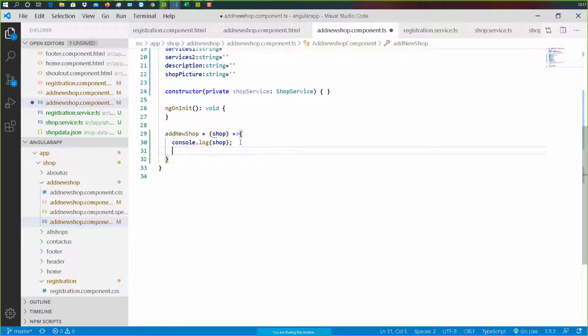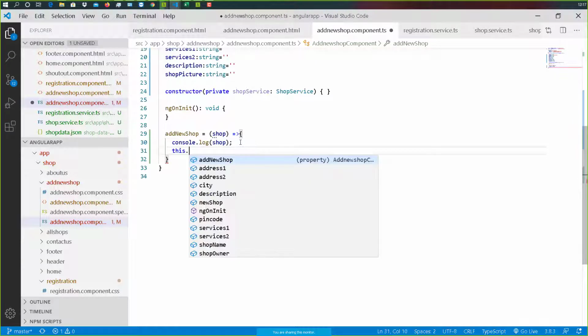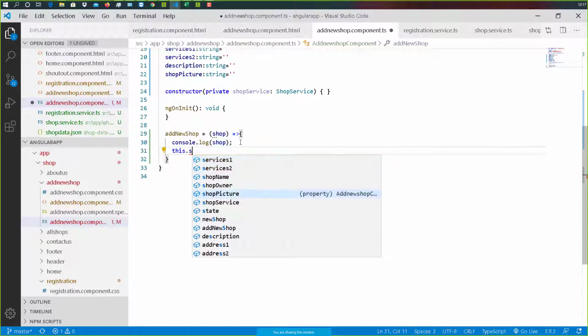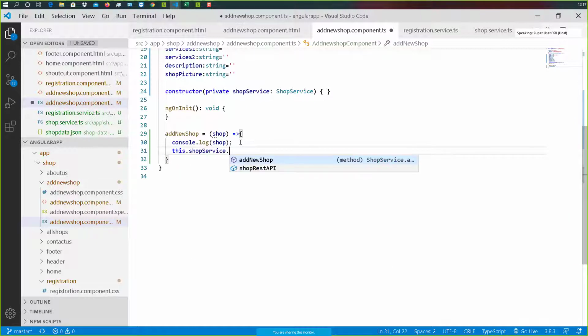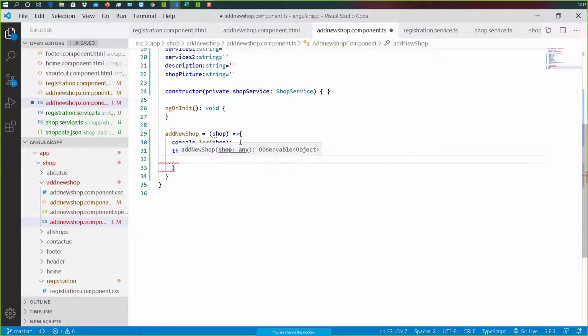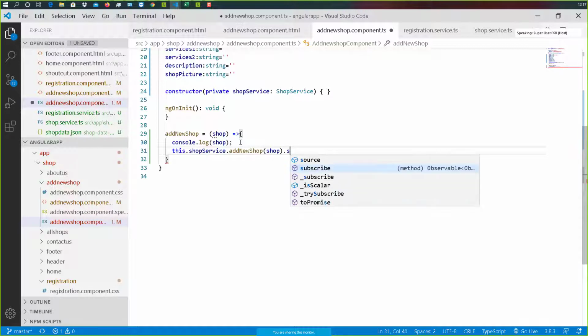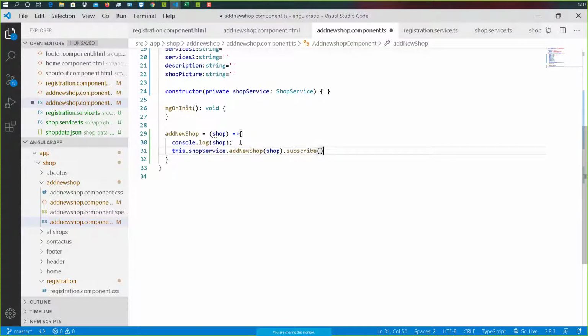So I can say this dot shop service dot add new shop, and to that I will send this shop, right? And then I will work with subscribe. So subscribe will have two parameters to work with.